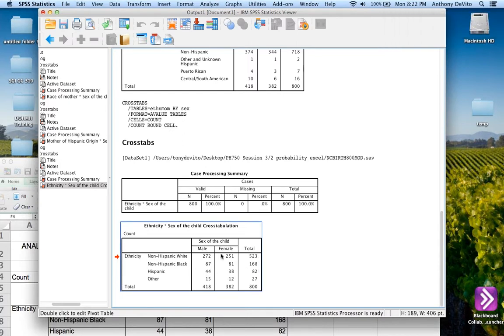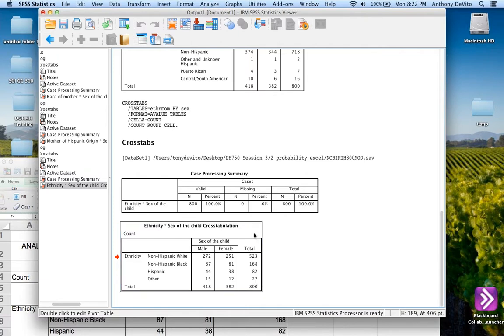523. This is very much like the table that we looked at before that had two rows and four columns, where we started to make some predictions about probabilities. This number here is the number of non-Hispanic black mothers, okay, and they had 80 that had male children. This is the total number of mothers. So you can see the probability in this study of randomly selecting someone from this study, and being a non-Hispanic black woman who had a male child, is going to be 87 out of 800. So that's the probability of selecting that particular race and gender together, okay, for the child and the mother.